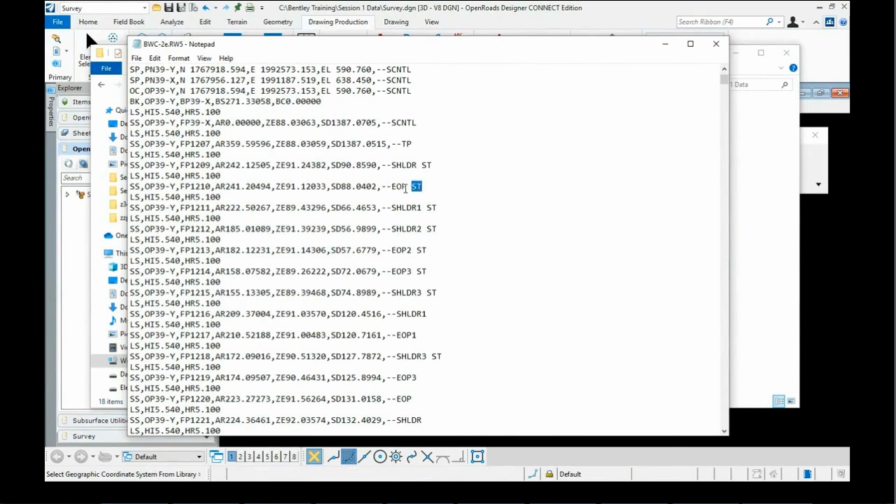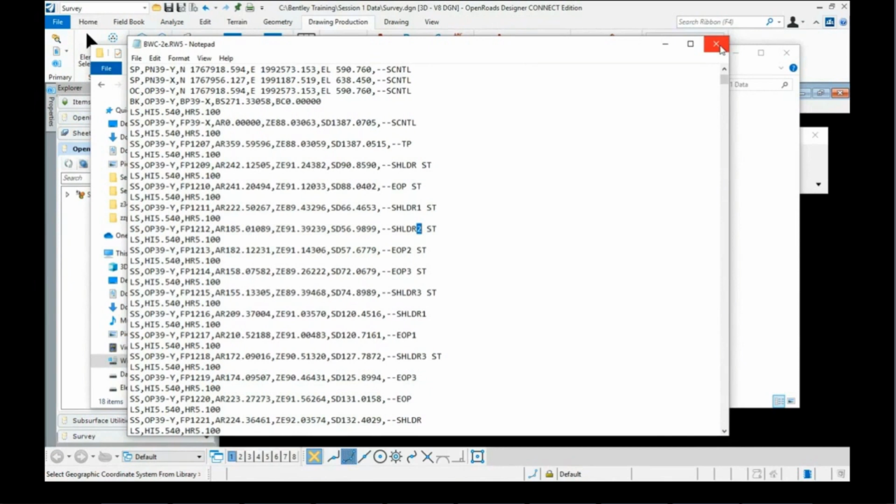Those are some settings I'm going to set up in the program when I get to it. We can see that we're going to be using linking codes to link up all our shots. I have a shoulder here, a separate string here, shoulder 1, and a separate string here, shoulder 2. So we're using string numbers on all of our codes to link all the like string numbers together. That's just an example of the type of coding, and we're going to look into that more when the data actually comes in.